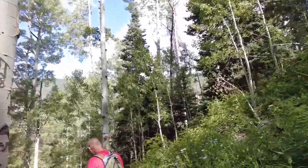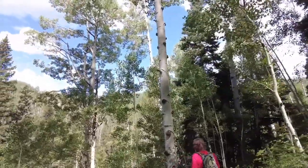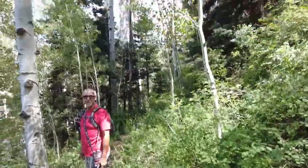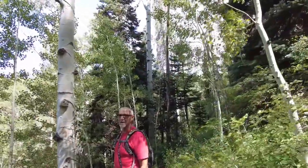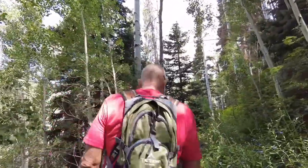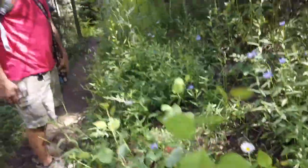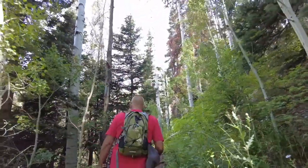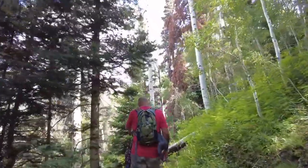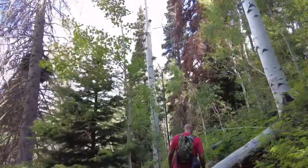Now, there is some elevation gain, but the payoff is the beauty of the hike. It's not hard at all. It's all pretty smooth, the trail's like this. Once in a while you've got some roots and rocks, but it's very, very doable. It's just the elevation gain when you're not used to it. Climbing up, you feel it. But you're in the shade most of the time. At higher elevation, it's 70-some degrees here. We are sweating, obviously, because we're hiking and we did some major elevation.